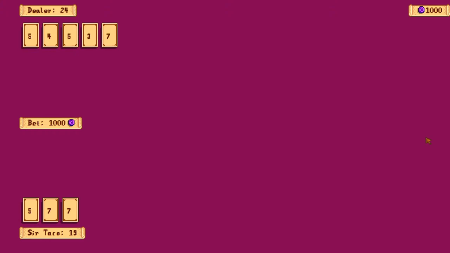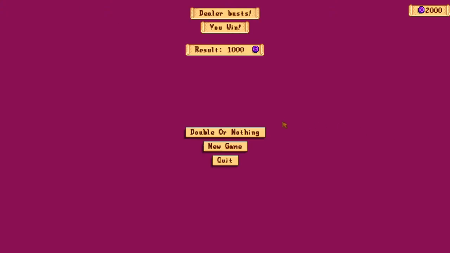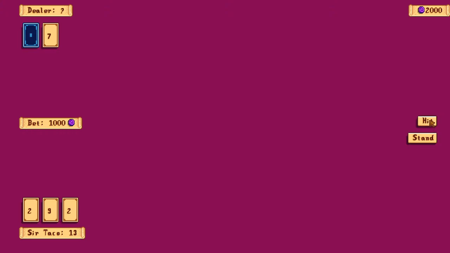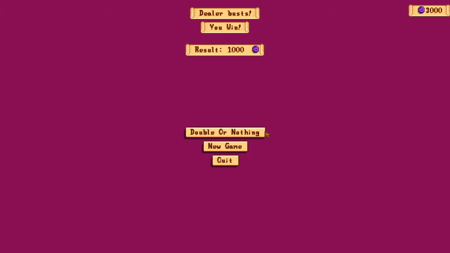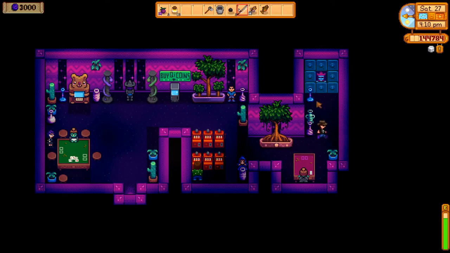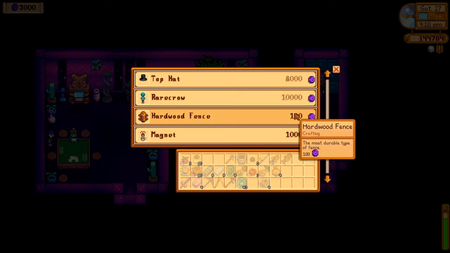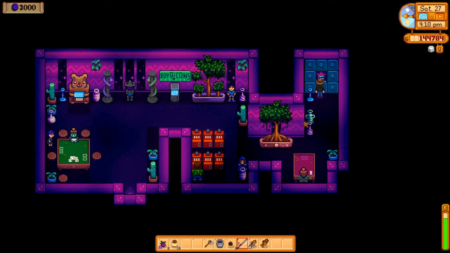Come on, baby. Come on, baby. Yeah! What type of conversations do electricians talk about? Current events. Y'all are on fire today. 13? Ugh. Yes! Is that enough for a top hat? Hold on. How much is the top hat? 8,000? Man!